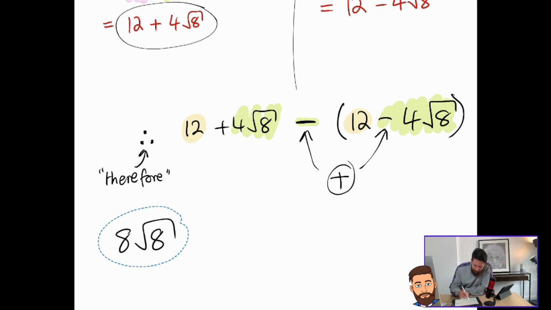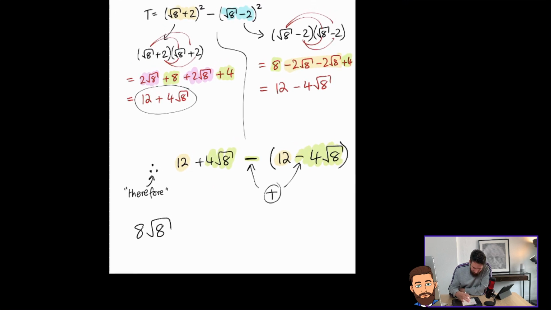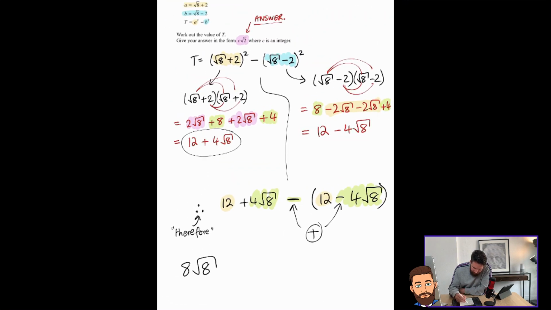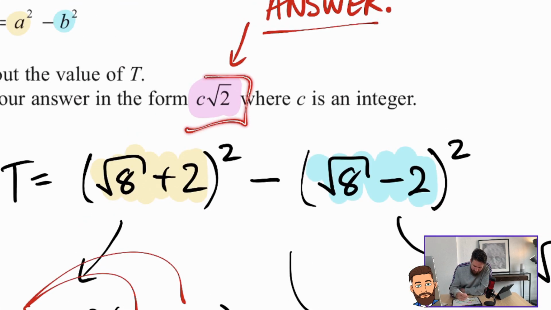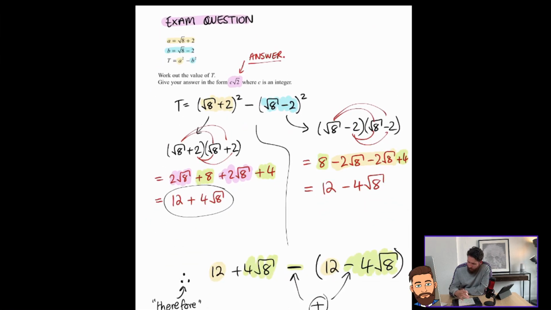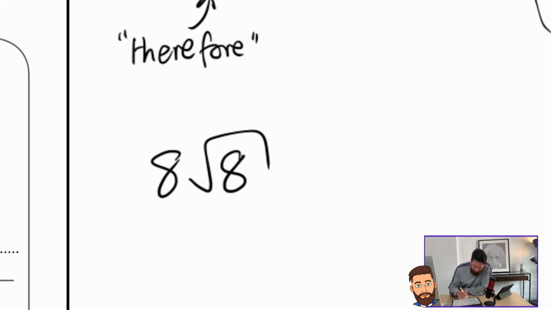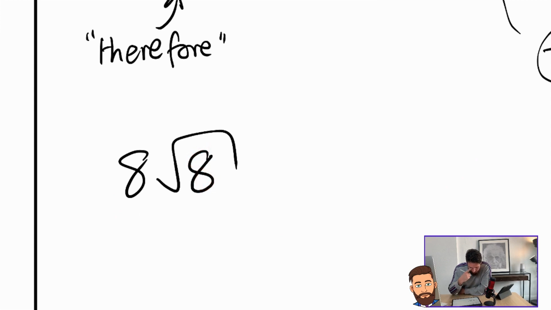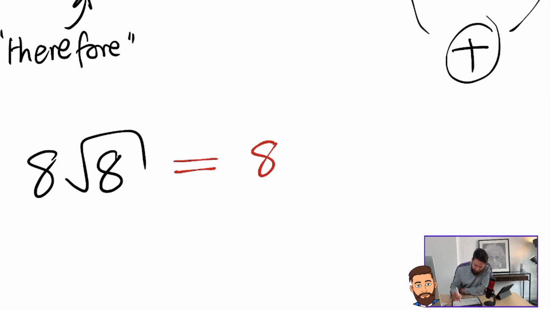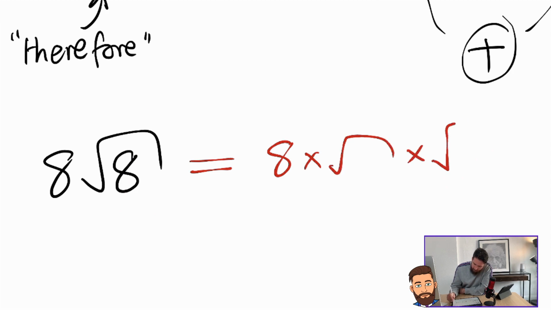And as you can see, it's using every aspect that we've done today. This does not look like the answer they told me it was going to look like. They said my answer should have, it almost does, but the problem is, hopefully you can see, they said it should say root 2. My answer has a root 8, but we know we can simplify surds, and they're telling me that it has to be root 2. So remember, we can take this and we can say this equals 8 times 2 surds, where one of them they've told me has to be 2. They told me my answer has to have a 2 in it.